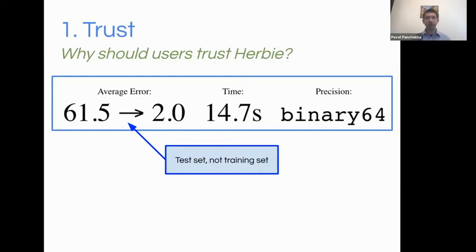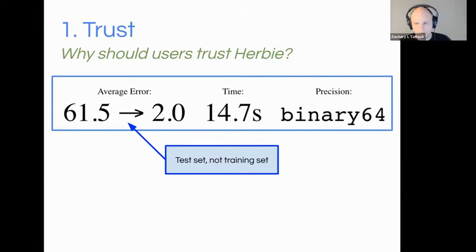There's effectively a sound, trustworthy, and black box method to determine how accurate Herbie's output is. And then you see the other 2 answers that Herbie gives here, which are essential to evaluating how good a job Herbie did, and is it doing what you want it to do? So you can see how long it took Herbie to do this improvement loop. We use that, Zach and I, to significantly speed up Herbie, and we have over the years. And then the precision that Herbie is using, because if you're evaluating your program at the wrong precision, improving the error might not do what you want.